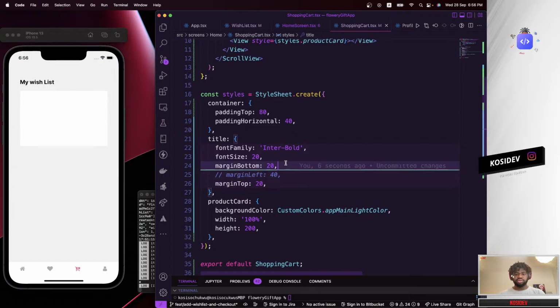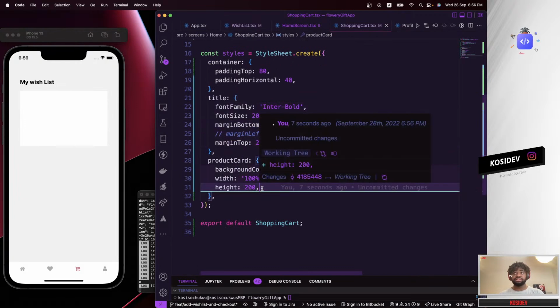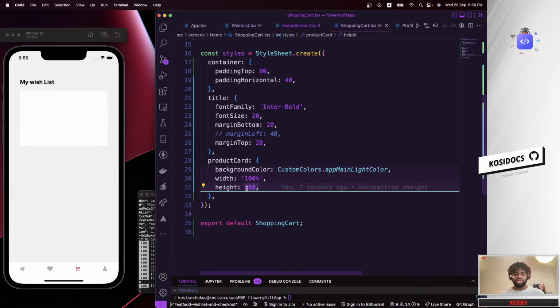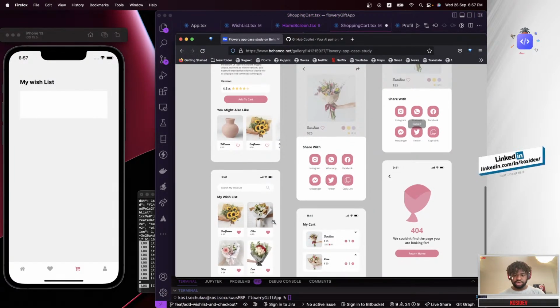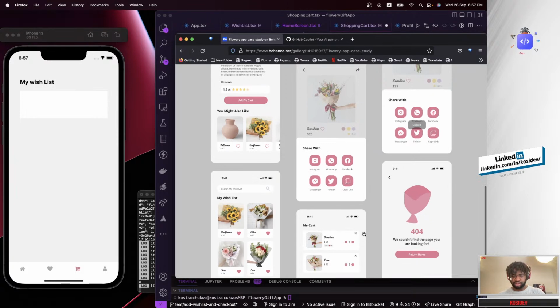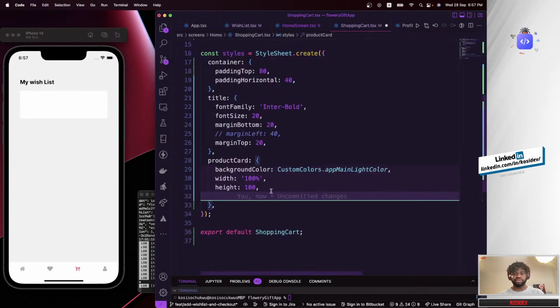This also the height, we can give it a 100. So let's give it a 100, and then border radius, around 15. So let's try around 15.